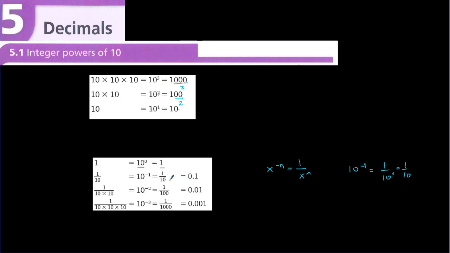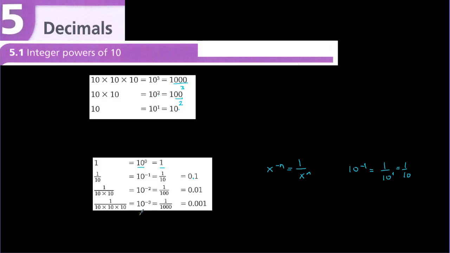How many zeros do we have here? With respect to the power I'm talking about, we are going to put that many zeros. After the first zero, we are going to add the decimal point. So 10 to the power of minus 2 is equal to 1 over 10 squared, which is equal to 1 over 100. So, before the 1, you are going to write 3 zeros, and you are going to put the decimal point after the first zero.